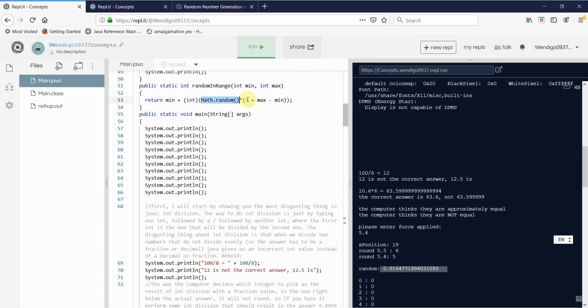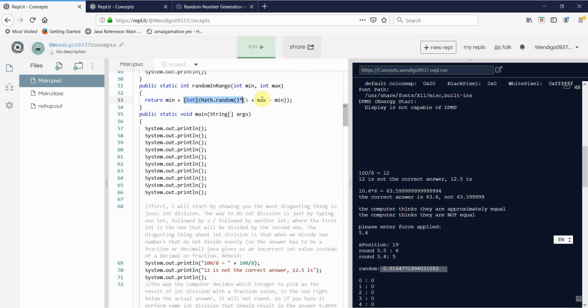Okay? Now, the maximum value this can get us is 0.99999 repeating. So 0.99999 times (1 + max - min) returns just under 1 + max - min. Because if we did 1 times (1 + max - min), that would just be 1 + max - min. So when this returns the highest possible value it can return, all of this evaluates to just over max minus min.